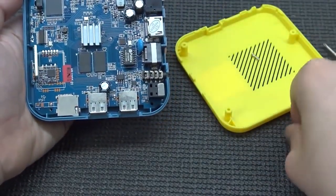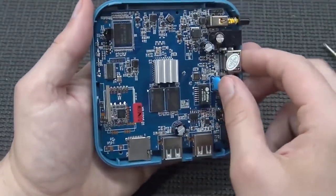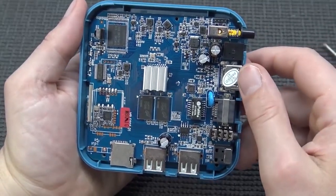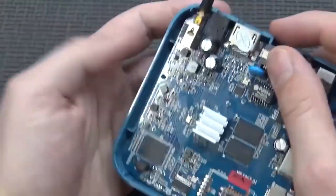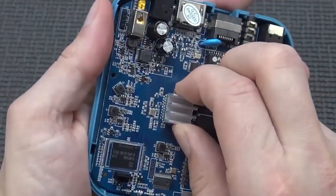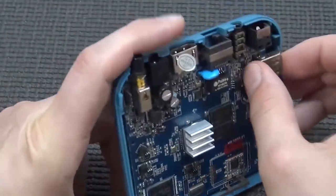Let's put these screws in here, I don't want to lose these. So this is it, and I'm guessing that all the main boards are exactly the same when it comes to the way they build it. They're just reusing old pieces of technology. Another thing, if you think about it, normally you would say, hey, it's e-waste, let's throw it away, but yeah, you're just reusing it like this.